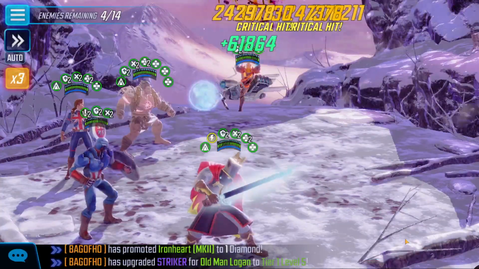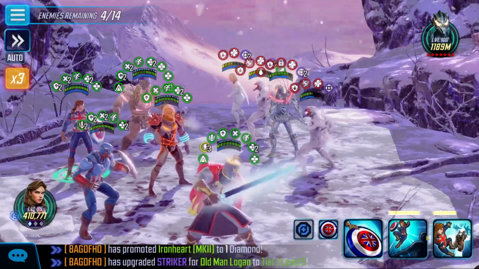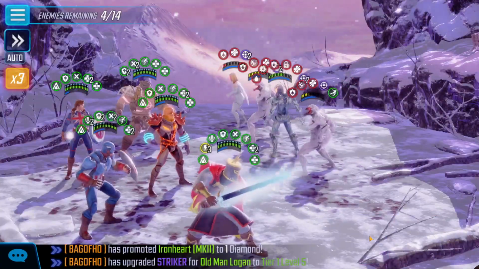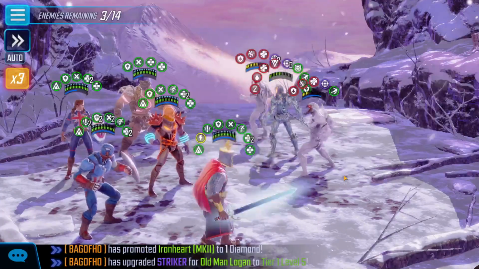We're not too concerned about Emma. We're not too concerned about the anti-venoms. Void Knight is the next target once Madelyne Pryors are down, and when he's dead, this fight is pretty much over. So if you can focus fire on him, then you should be in great shape.